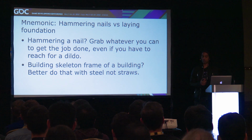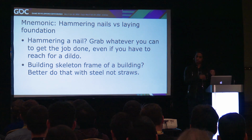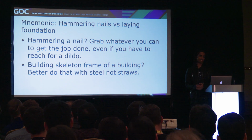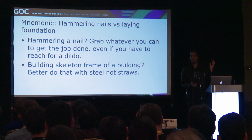Classic example for any developers that are in here is that we were in the middle of Insurgent and we were writing our Alembic importer, to process the data, and then it was going to go into the project. And it's 4 a.m. and everything works, but it takes like an hour to process the Alembic file because, God bless Maya, it malforms the Alembic file, and there's a lot of data duplication in there.